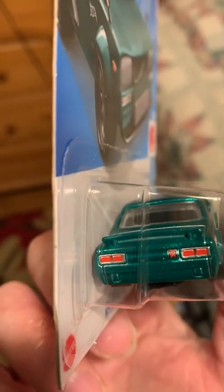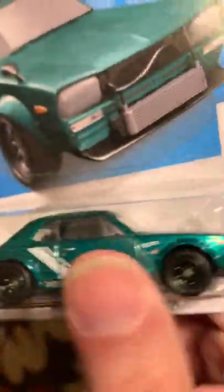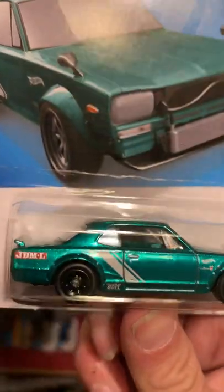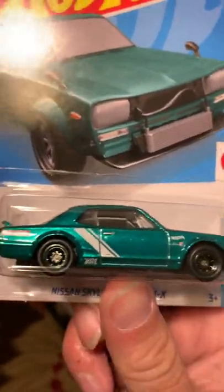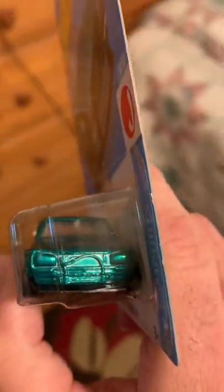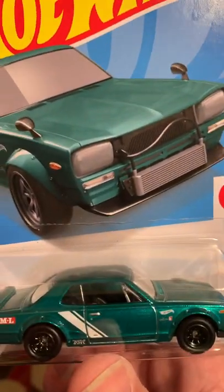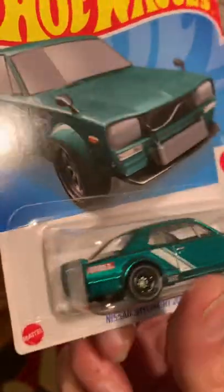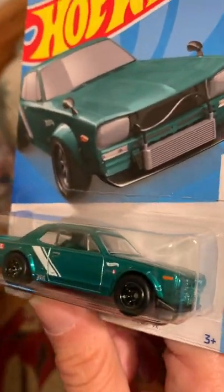Look at the details in the back — I didn't even notice that the taillights have the GTR painted on the back. No front details except for the indicators. Beautiful green color — I think the same color as the 510 from last year. Plain and simple. It's got the Watanabe style wheels. I think that's an air cooler, or an oil cooler for the supercharger. There's a radiator — that's an air cooler down there. Or oil cooler, whatever they need to cool down the turbos or whatever it has.